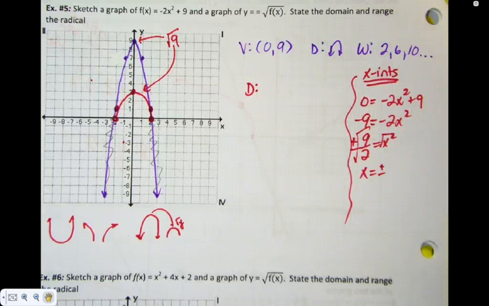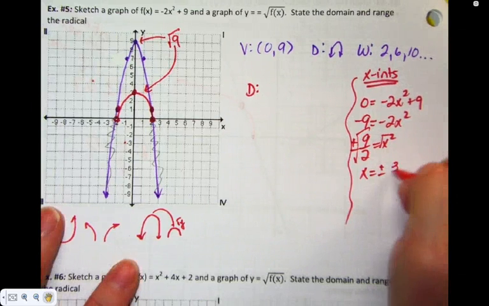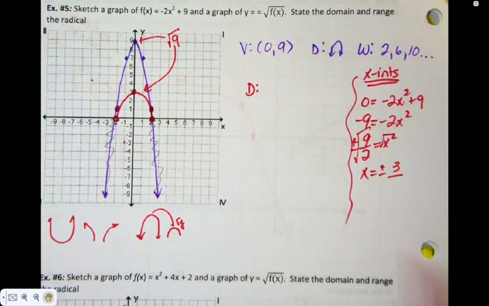If we can square root it, we do. If we can't, we just leave it. So can I square root 9? Can I square root 2? No. Do I need to rationalize? Yes, if you want to. You don't have to, but you can if you want to. I'm going to leave it.